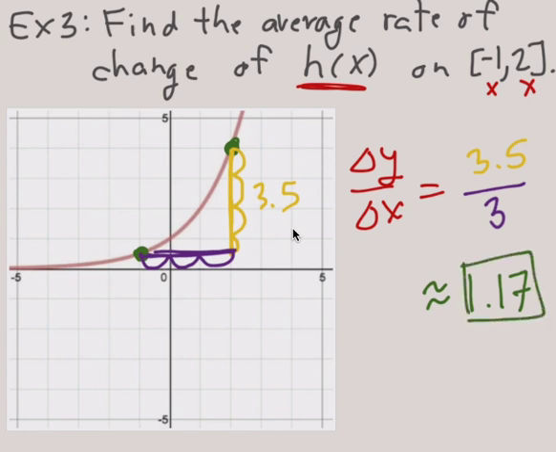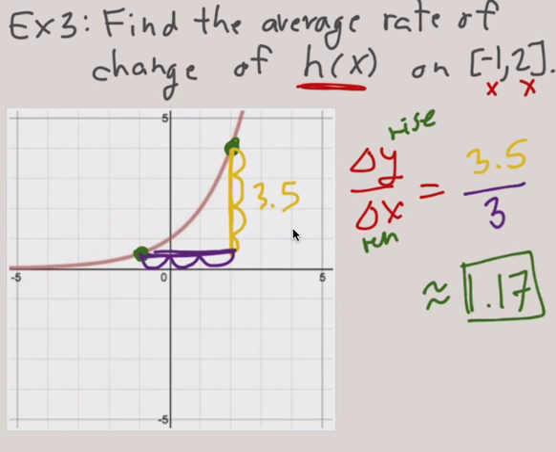Okay. So average rate of change, all you're doing is finding the average rate at which something is changing. To do that, you're going to find the change in y divided by the change in x. So that's going to be the change in the outputs divided by the change in the inputs. For graphs, you can count that visually. Look at the graph, identify the points from the interval, and then identify the change in y's, which is also often known as the rise, and the change in x's, which is often known as the run.